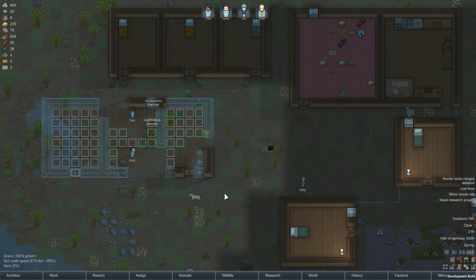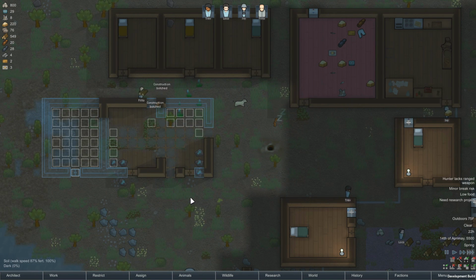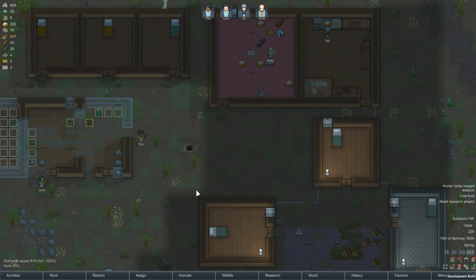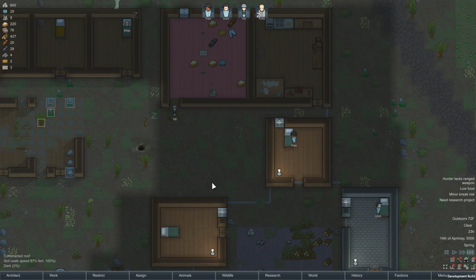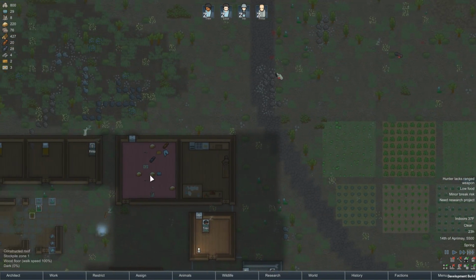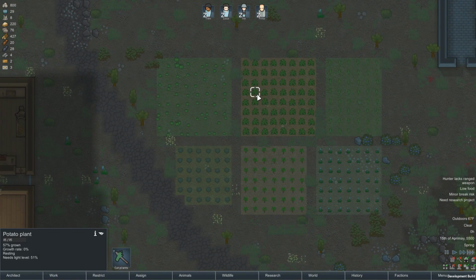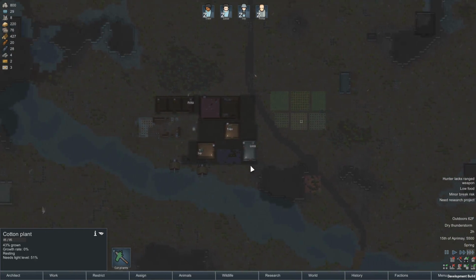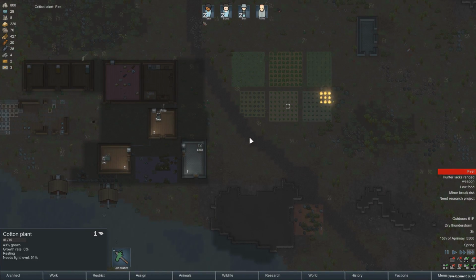Get rid of those rocks, please, if you can. Don't want those inside of people's rooms if we can manage it. We're still only on minor break risk, so I'm okay with that. They've brought back about 200 food right there. That'll last us for about 4 days, 5 days. It'll be okay. We've got a thunderstorm coming in, too, that we'll have to watch out for. But all in all, the colony is moving along at a very, very satisfying pace.